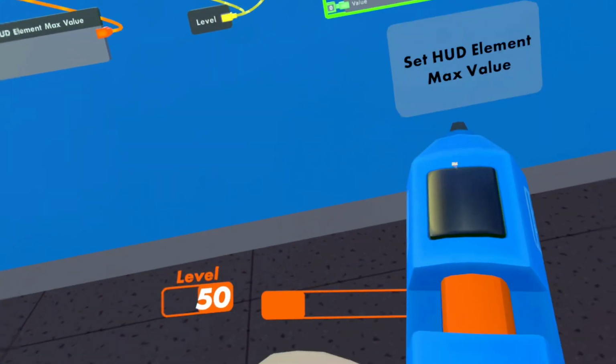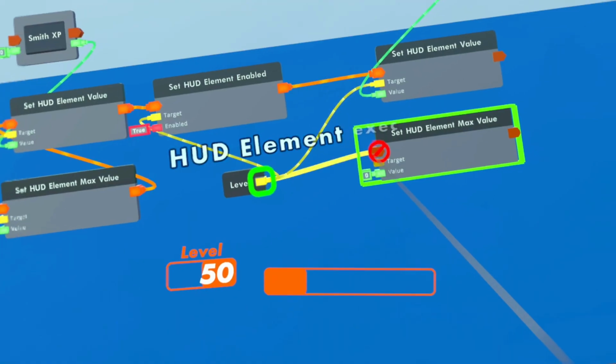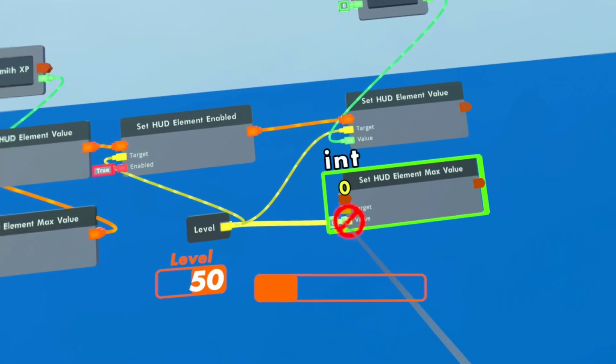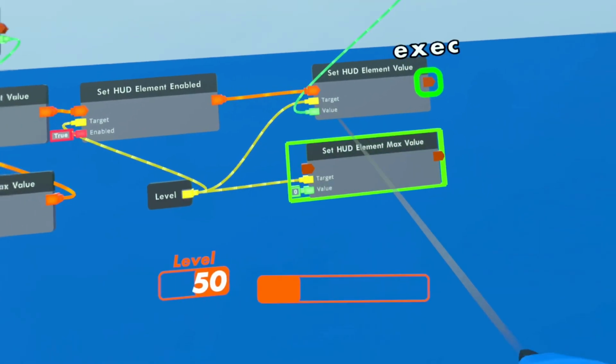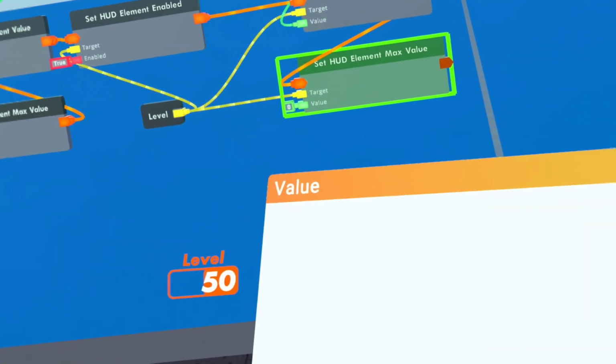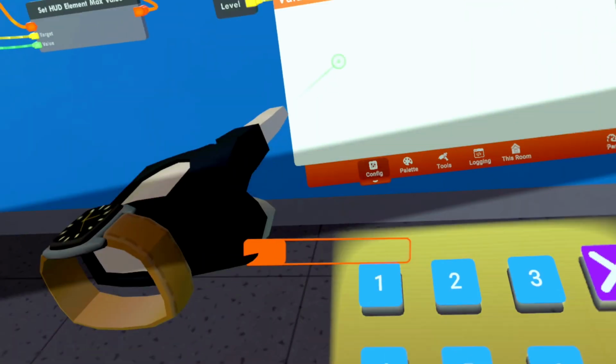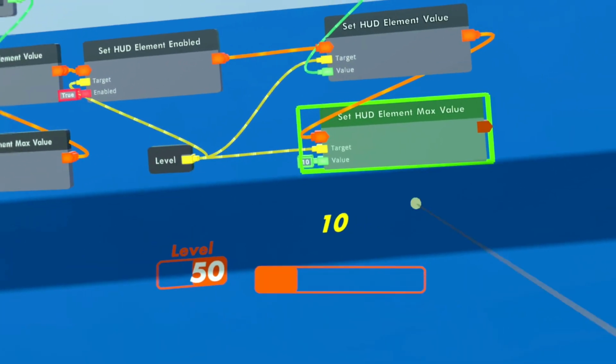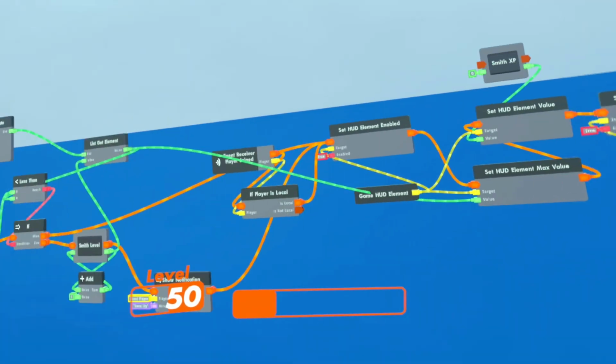You can of course just say, for example, I will want to type in that the highest level is 10 here. I would just type it in, you don't need to take it from anything.